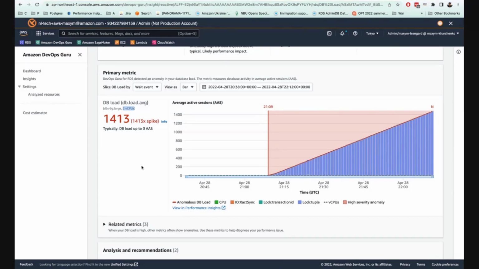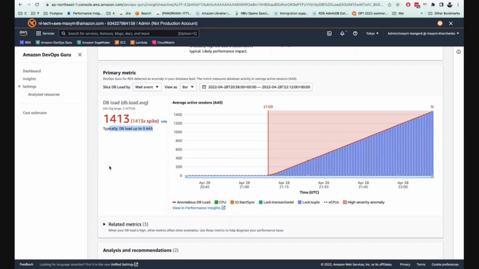But also the spike is very unusual. As we can see here, the typical database workload is around 0 average active sessions. In other words, this database is typically very idle. But in this case, we can see that the spike is actually more than 1,000 times higher than the typical database workload activity. So this makes it a very unusual spike.